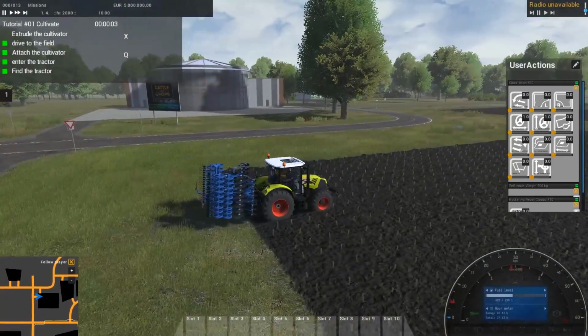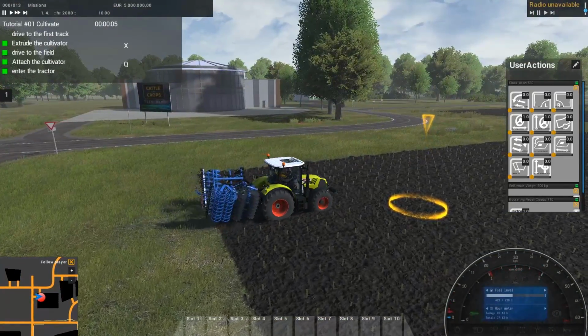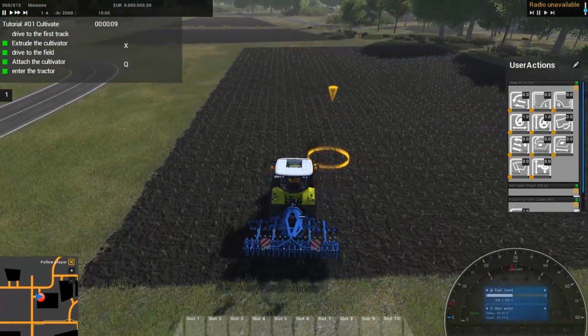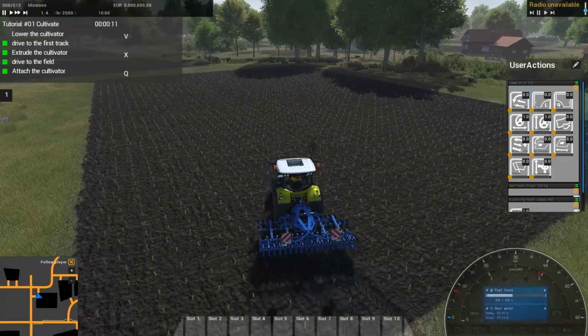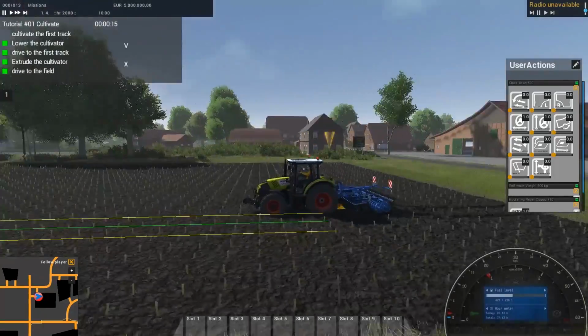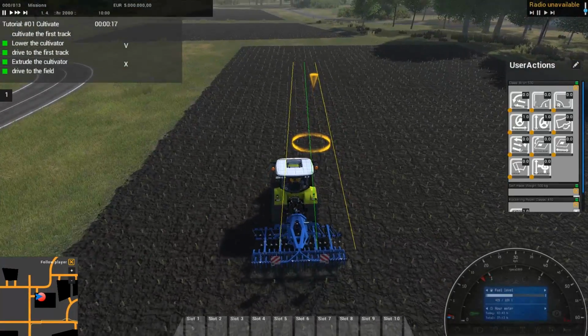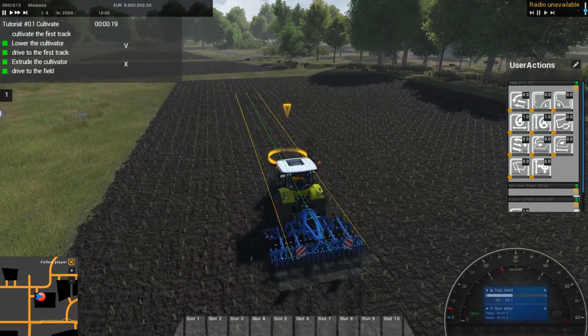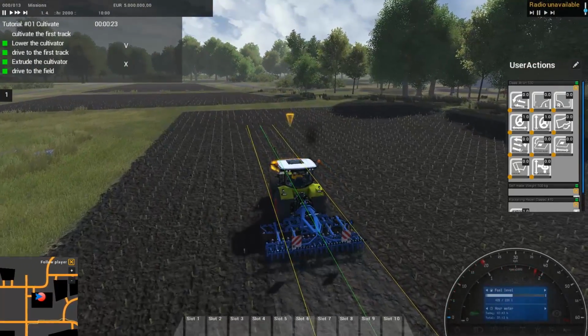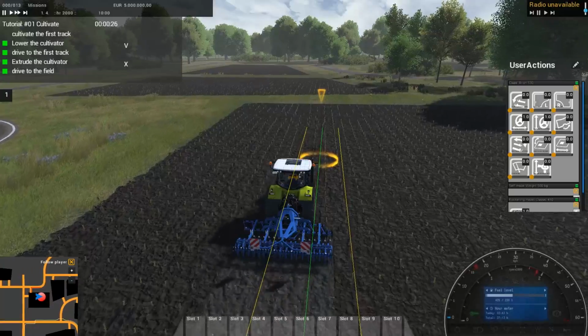So let's go ahead and extrude the cultivator. We've already attached it, so that's all easy, and now we need to drive to the first track. Now this is a very, very simple first mission. It's more of a tutorial, to be quite honest. Let's lower the cultivator. Now they give us straight lines. I'm sure you can turn all of this off, but I haven't really explored too much into the game and all of these deep options, I guess you'd call them.